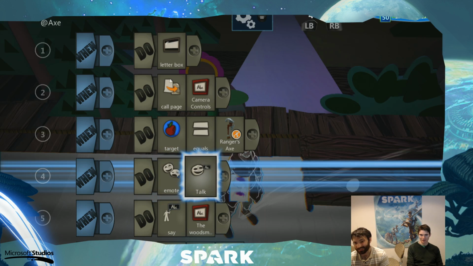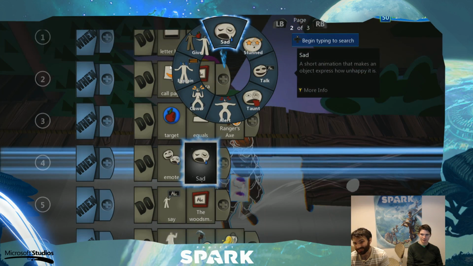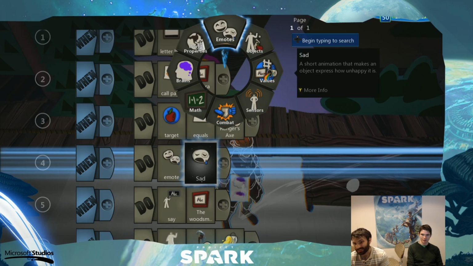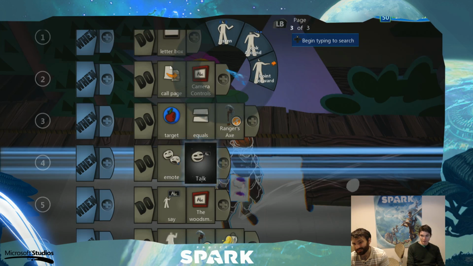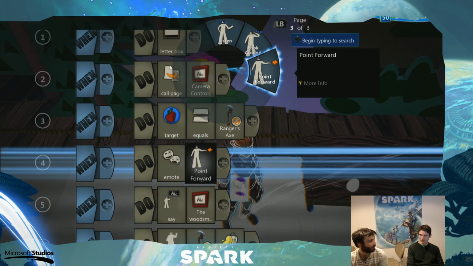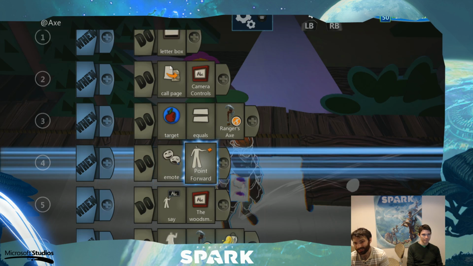Oh, yes. Okay, what are you going to be doing? Still emoting. Here we go. Nope, last page. Go back a page. Oh, we can have them look toward the axe and point towards it. Yeah, that's actually a good one. Okay, so let's do point toward. It's not a modifier there.